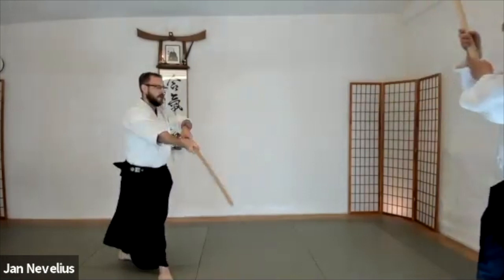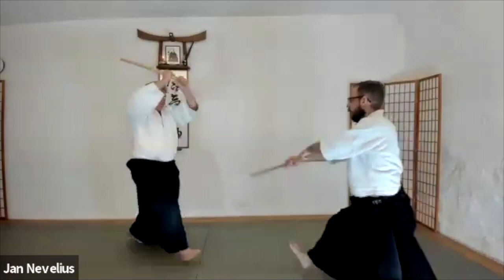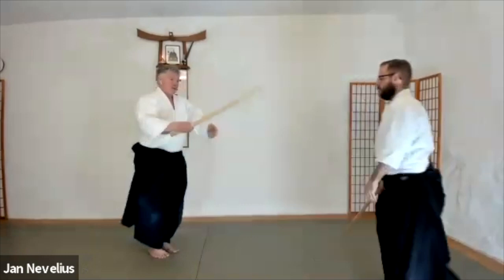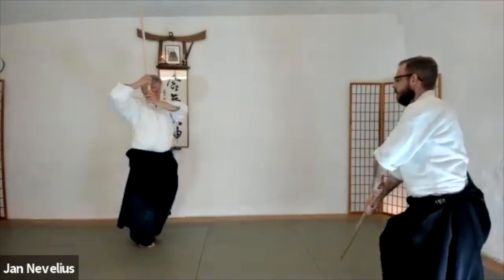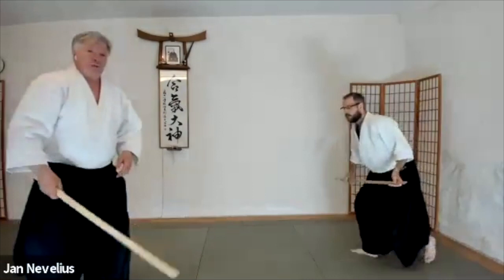Number 3, he will turn and put me down here. And I will show this from another position, so maybe from here. So number 1, he will just stop. He stops here. A little weight on my elbows, not too much, but some weight on my elbows. Then number 2, he will cut through from the same position. He can move. He cuts through. And from the very same position, he can also turn to me. He turns and ends. So please try these 3 variations, stopping, cutting through, or turning and sinking.